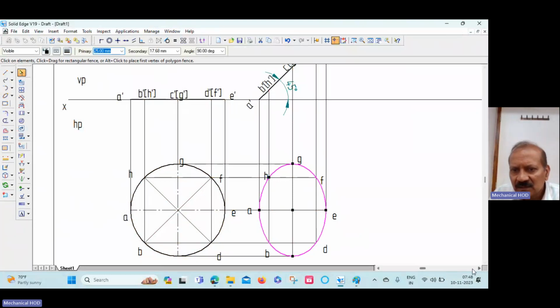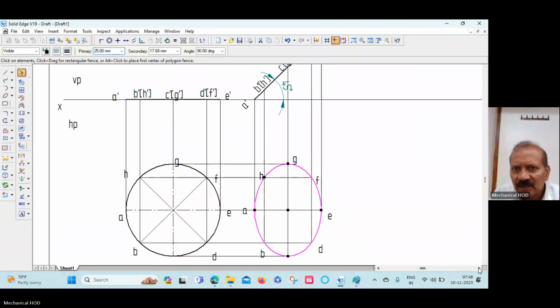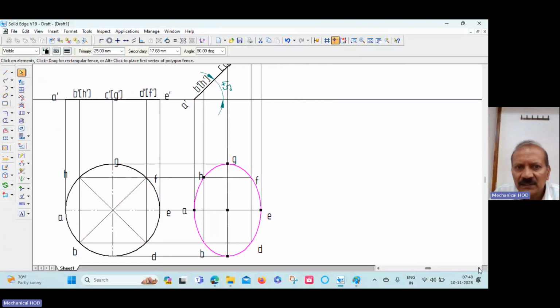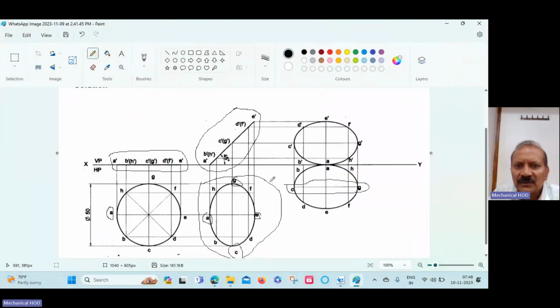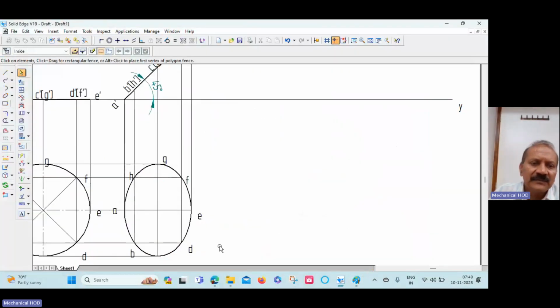Now we'll go to the third position. For third position, what is the question given? We have to rotate the ellipse such that A touches the XY line and the GC is parallel. Like that, you have to rotate. Okay, go to select command, select this ellipse.